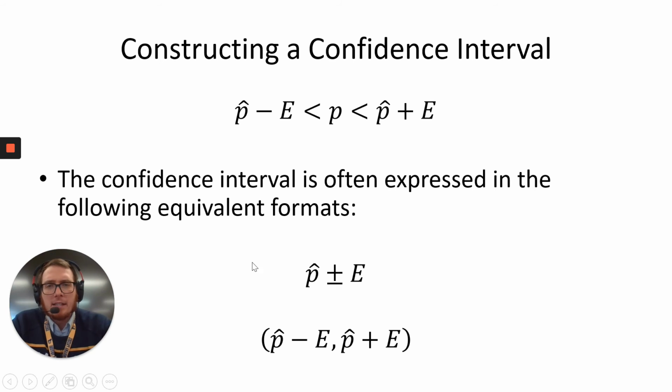You'll see some in the second setup on some of your homework questions where it's just the point estimate plus or minus the margin of error. And you'll also see this first one, which is what we started with earlier, the 0.677 less than p less than 0.723. All 3 of those really mean the same thing, and they can all be useful as you're looking at these scenarios.